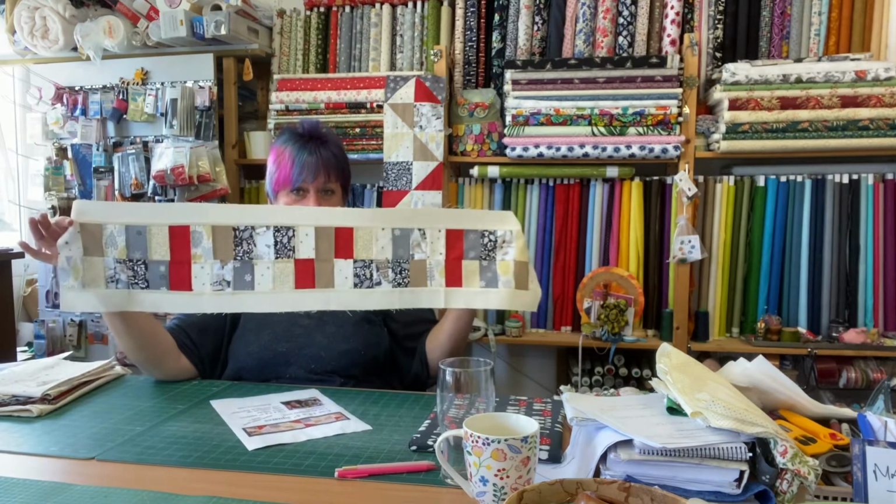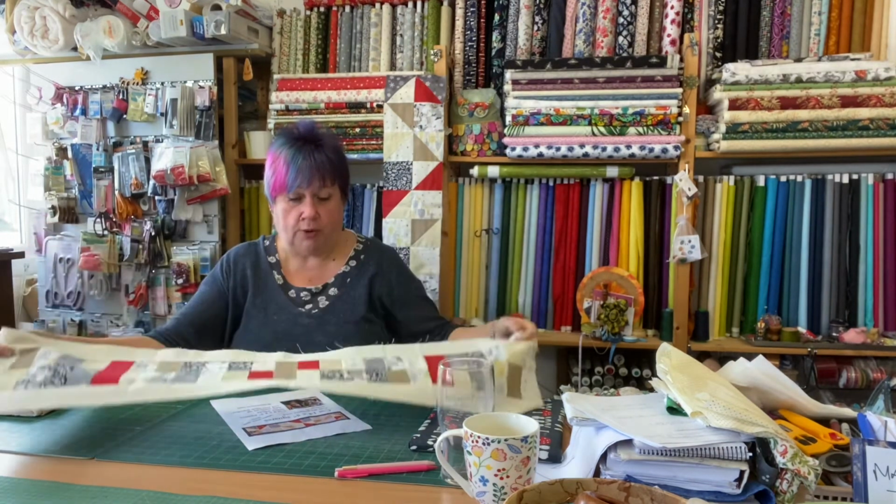So we're now on to strip number 2, and again, simple, easy. We don't want anything too complicated for everyone. I just want this to be a nice sort of chuck it together, look pretty, that'll do. All right, so strip number 2. It is actually quite easy.